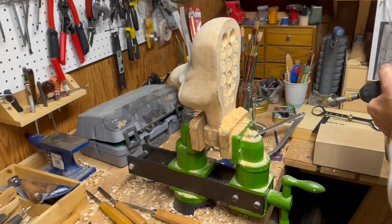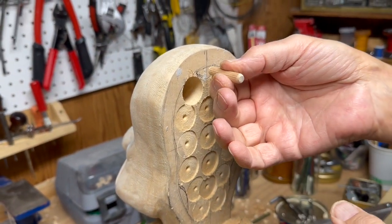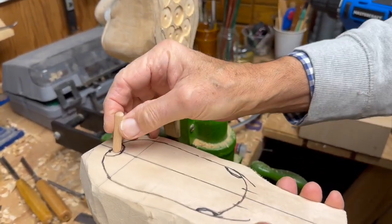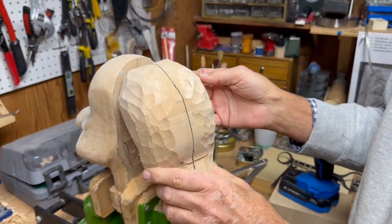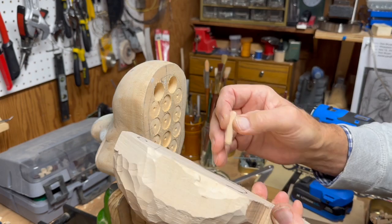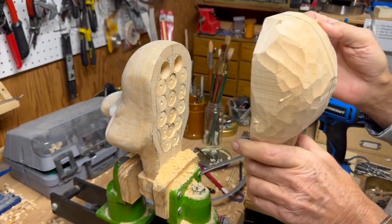And then what I'm going to be doing, which is something I started doing, is putting wood doweling in. That's where it was going to be a wood dowel going in here. There's going to be one here and one here, and then they match up to the holes that are going to be here. So when you put this together, before you glue, you can put these pieces together and continue carving to get the shape more perfect. This gives you a way of having the two pieces together while you work on them, and you can still pull it out.